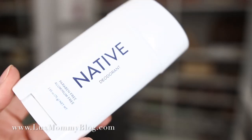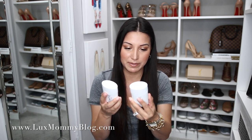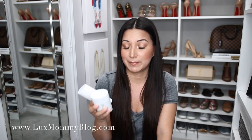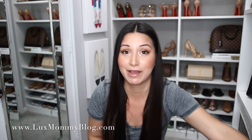I ordered the Native deodorant — the three-pack. I've got the unscented sensitive and the cotton and lily. I got sensitive on all of them because I wanted to go without baking soda. The other one is a vanilla something, which I'm currently using. I've been using it for about a week and I like it. I do think I'm going through a slight detox since I went back to my regular non-natural deodorant for a bit. I want to keep testing these for another few weeks. I also bought a little travel one for three dollars.